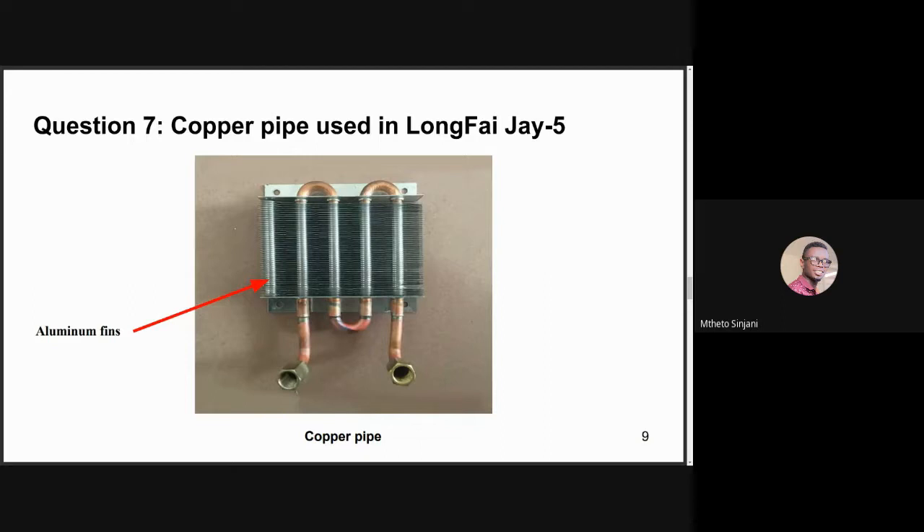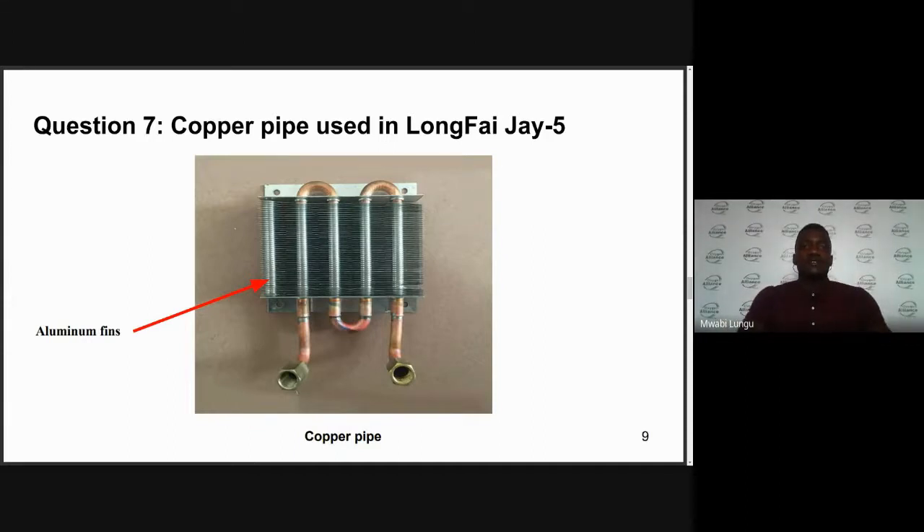The poll results show six votes for 'yes', so it seems like people have used this method before. Thank you, Teto. This takes us to the end of our Oxygen Concentrator Talk today. I'd like to thank you all for joining us for this week's Concentrator Talk. Remember that we'll be meeting again next week, and if you have any questions, you can send them in advance to info@oxygenalliance.org and we'll do our best to respond.